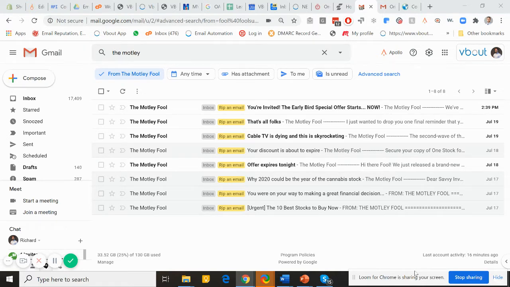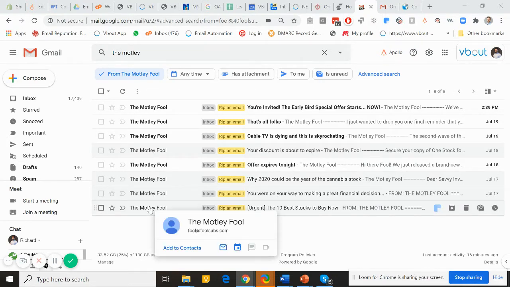Now, here's the thing. Their emails are very, very aggressive, and their tactics in the funnel process are actually very smart and concise. However, it's a fine line. Looking at these emails that I received in the past three to 4 days, it just gives you an idea. I actually deleted a few of them along the way, so I've gotten almost 10 emails from them. Let's look into their strategy and how they build that momentum, their FOMO, fear of missing out, and try to drive you to take action.